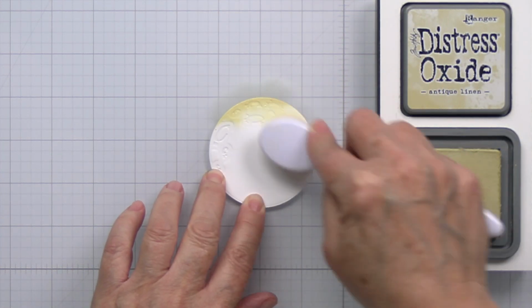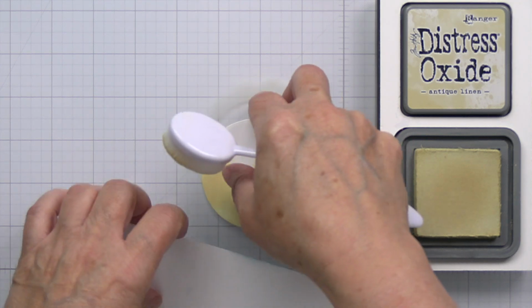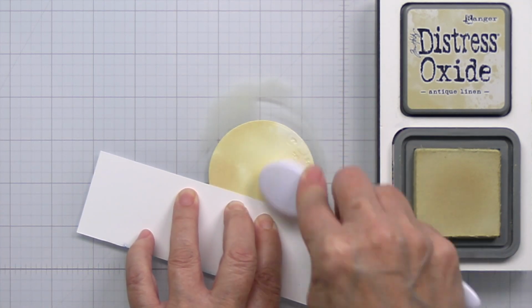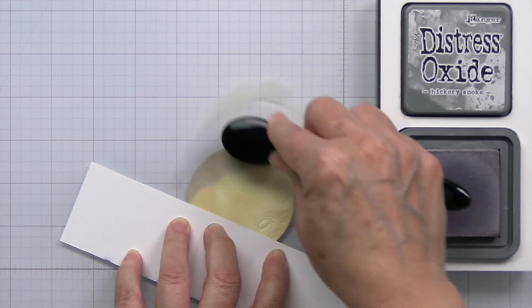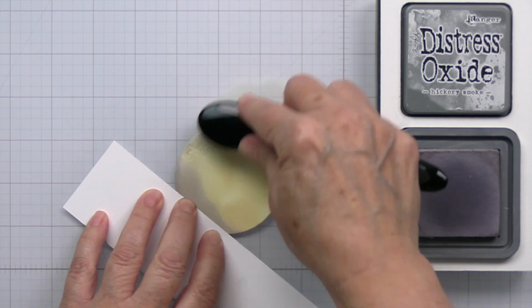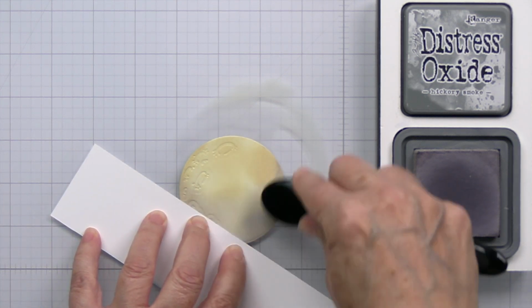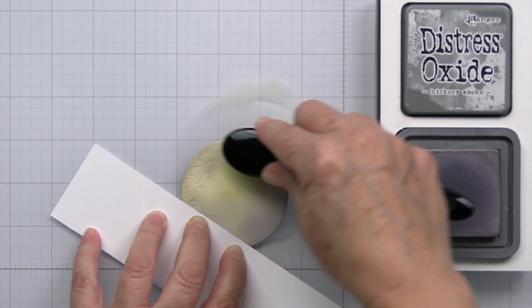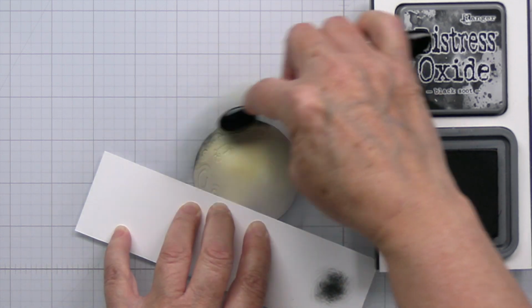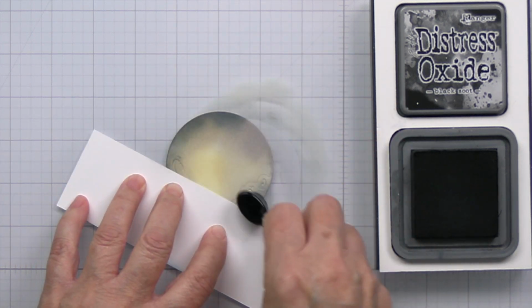So this is actually a die cut from the Halloween die set, and this is of course the little moon die that's part of that set, which is great. I'm going in with some antique linen, putting a base layer of that antique linen. Then I'm going in with some hickory smoke around the edge, just to create that smoky look around the edges of the moon, not completely covering up the antique linen, but leaving that as the glow of the lighter, brighter part of the moon, and then finishing off the edges with a little bit of black soot. So I'll just finish up that blending to finish off the moon for the project.